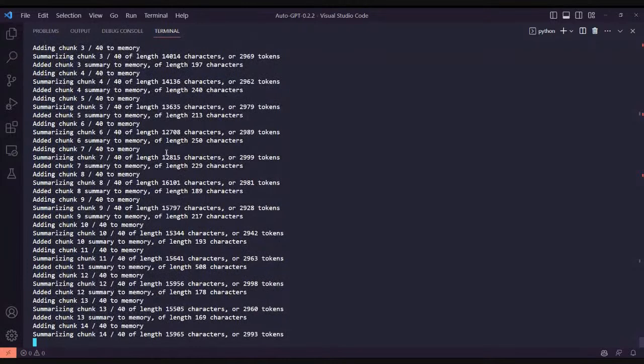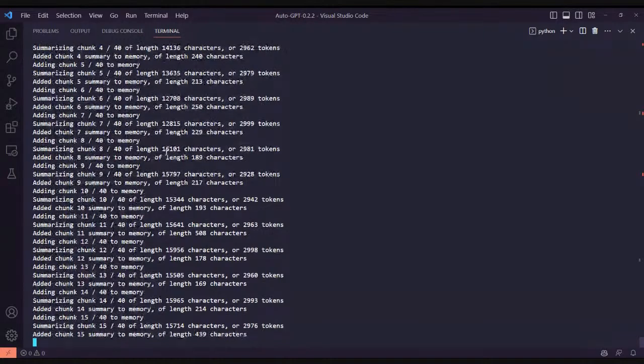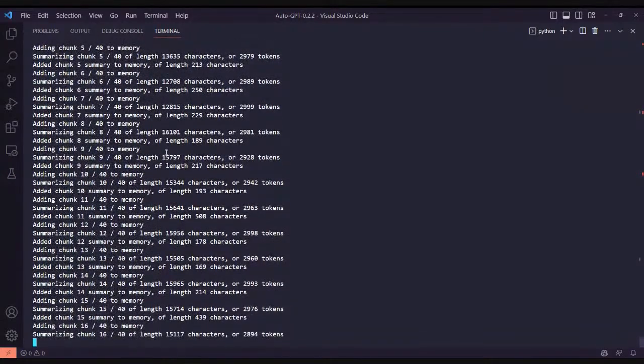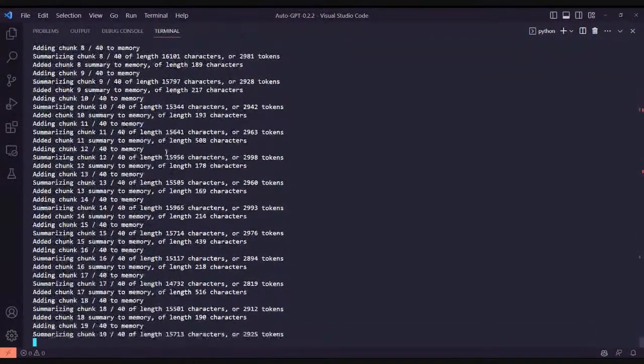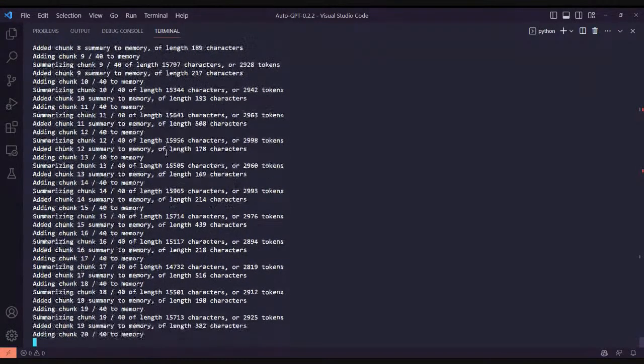Hopefully not. Oh wow, it is summarizing all of this stuff. How can I get this bot to do this with my PDFs? This is exactly the kind of functionality I need for all my PDFs. It iterated through every single chunk, summarizing.